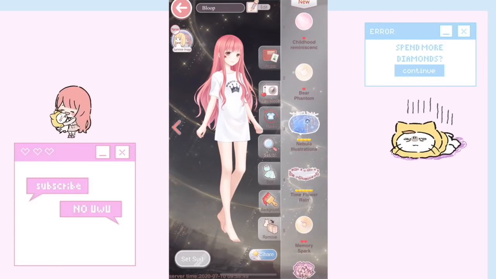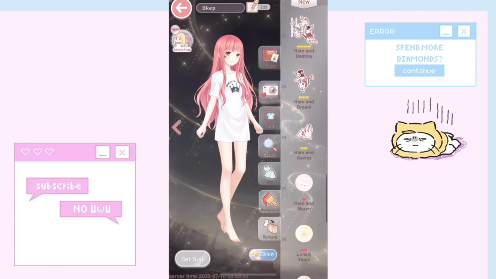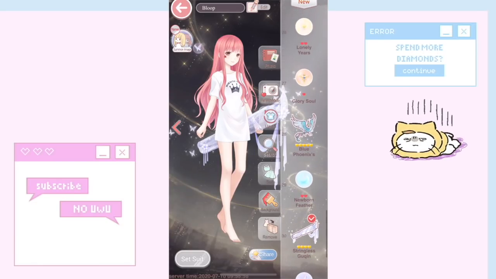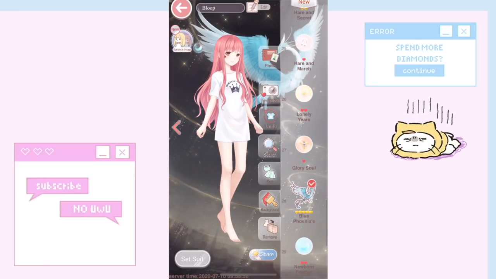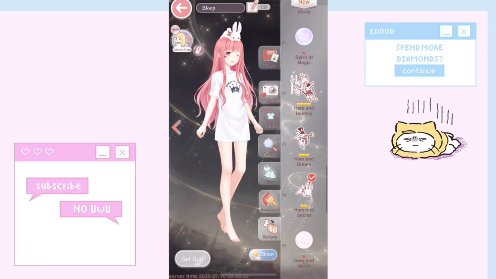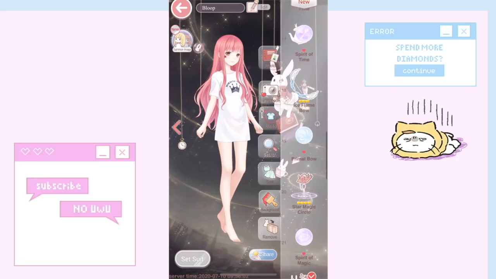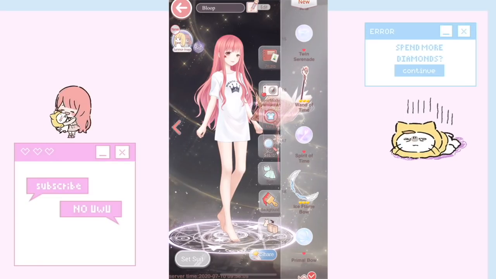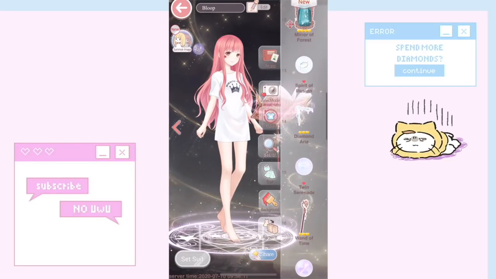And then as for the spirits, like these are all the spirits. Obviously, you guys know it already, like these move. They either glitter, like so, they flutter, or they lose feathers, or they kind of move their ears, which is adorable, or they kind of glow and glitter again. I just wish that the book was separate from the star circle because that would be really nice.